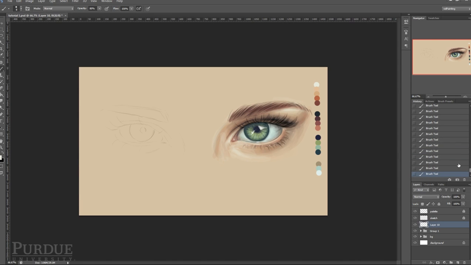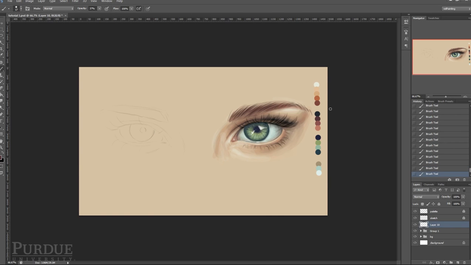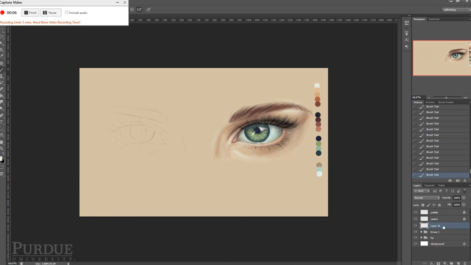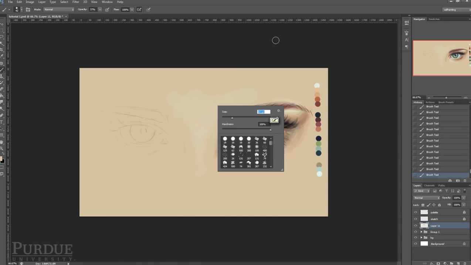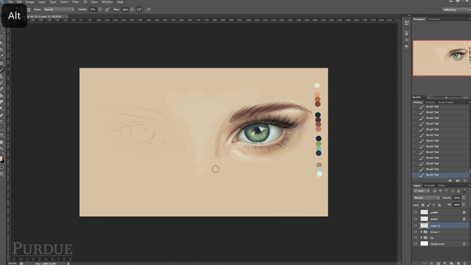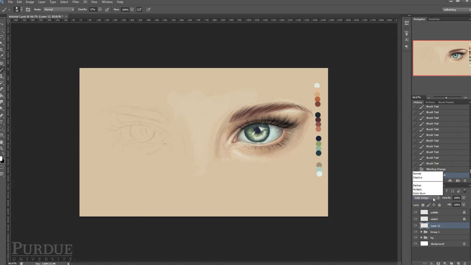If you've been paying attention to the layers window, you'll notice that I have been adjusting two layer settings. Firstly, the opacity, and secondly, the blending mode, both of which are incredibly helpful in achieving the desired effect you want in your art. As with brush opacity, layer opacity changes the transparency of your layer. Layer blending modes, however, is much more of an in-depth subject. But essentially, changing the blending mode is just changing how your layer will blend with the layers beneath it. It's definitely worth doing some research on each blending mode and playing around with those to get different effects.